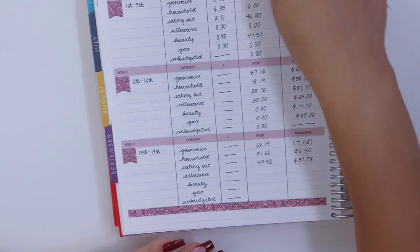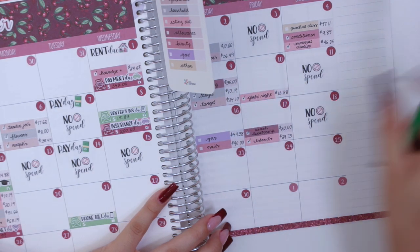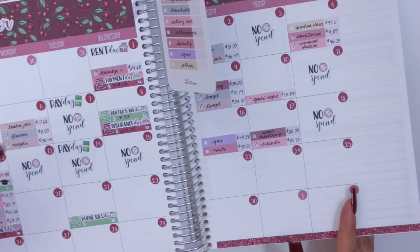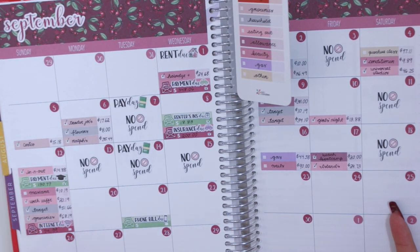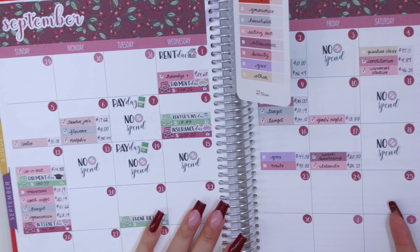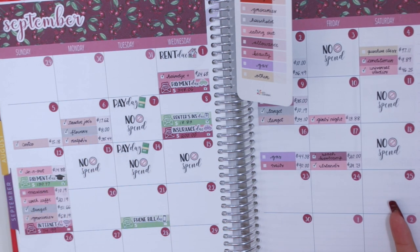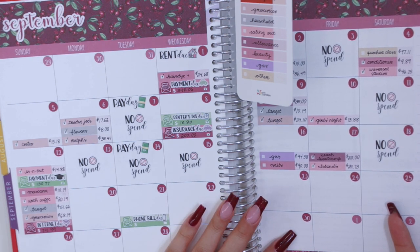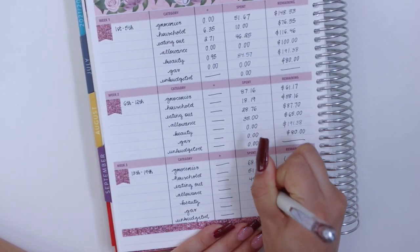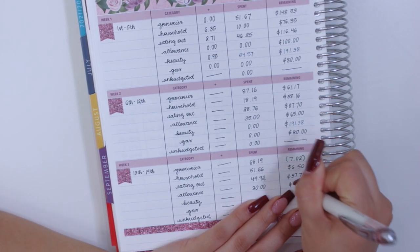For allowance, I spent $20 for the beach boot camp, taken out of my allowance envelope. I've actually been really debating whether I want to keep doing the semi-private personal trainings because it is $35 per session. This past week my sessions were already funded so I didn't put them here, but I'm thinking about whether to include a training budget for October. I had $65 remaining last week, so after week three I have $45.